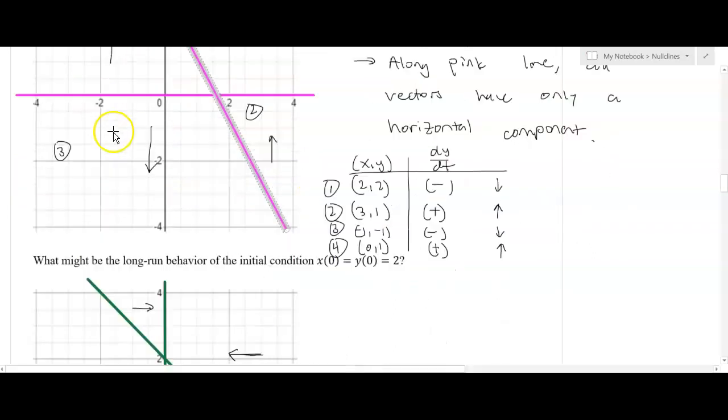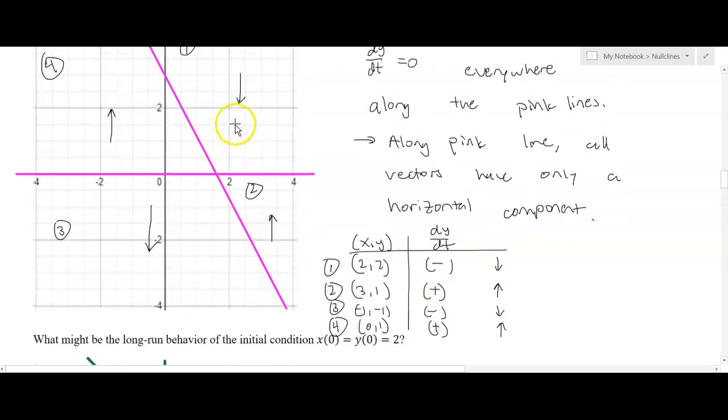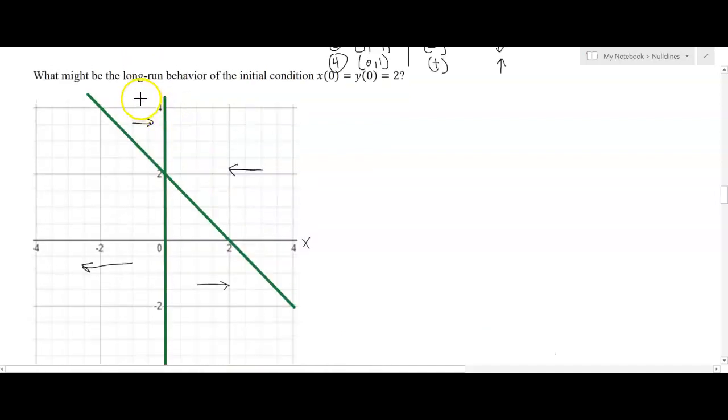Now I'm further going to subdivide this by taking the y nullclines and also plotting them on the same set of axes. So that means that what I'm going to do here is take this guy, and plot 3 minus 2x on top of this graph that has the x nullclines in it. Or you could do it vice versa, it doesn't really matter. So 3 minus 2x, we said will go through 1, 1, and 0, 3. So let's see if I can draw this well. Not really, but we're getting there.